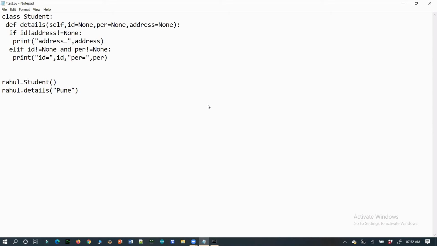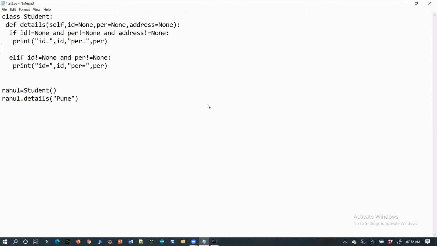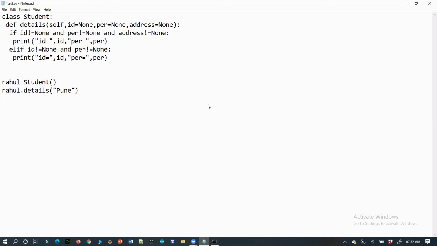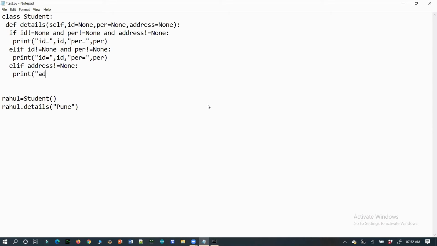Yeah, like I'll write all then. ID is null and percentage is not equals to none and address not equals to none. Okay. So in this thing, and here instead of, yeah, so print address equals to address.